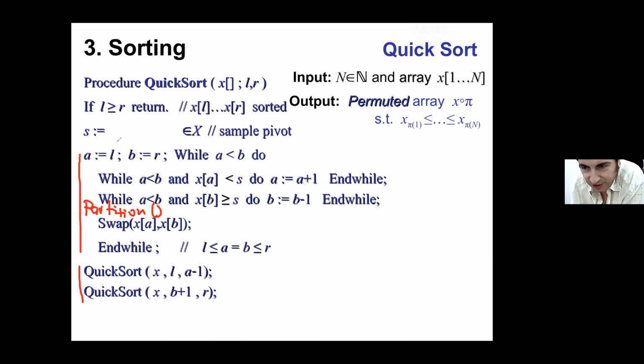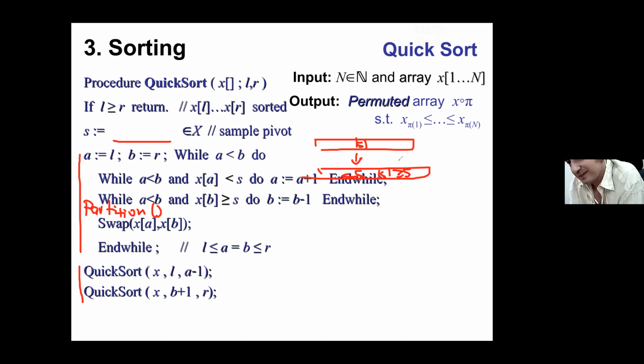So what did this do? We were choosing some element which we call the pivot, which is somewhere in the array, and what partition was doing is it moved the element s somewhere here, and everything on the left is less than s, and everything on the right is bigger than s. Or let's say bigger or equal, but this is a technical detail. I do not want to bother too much with what happens if you have several equal elements. Once you achieve that everything on the left is less than everything on the right, you can simply call QuickSort recursively on the left and right part, and then you're done.